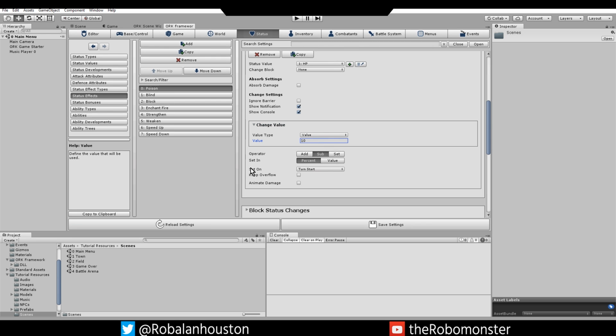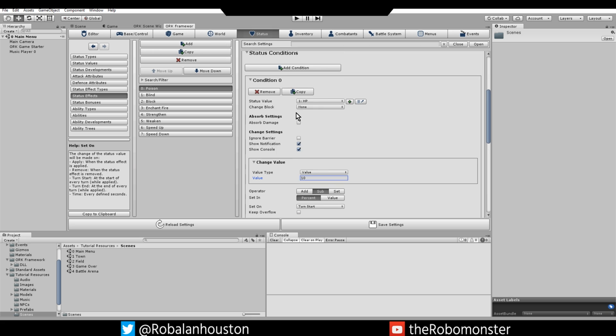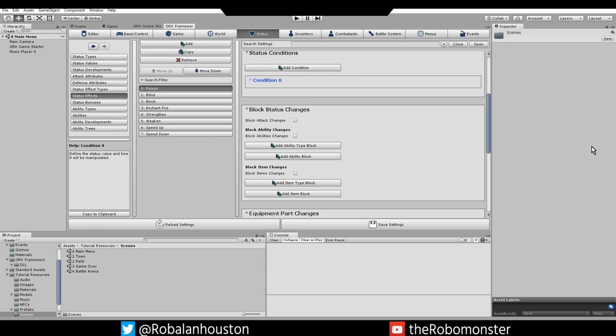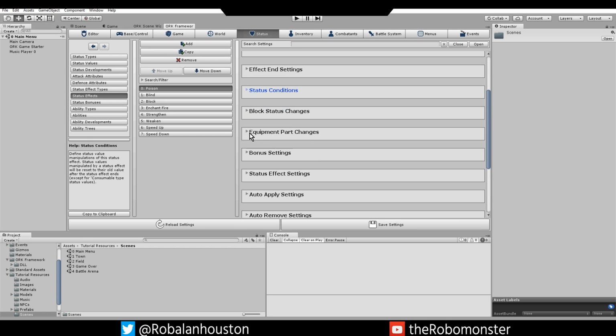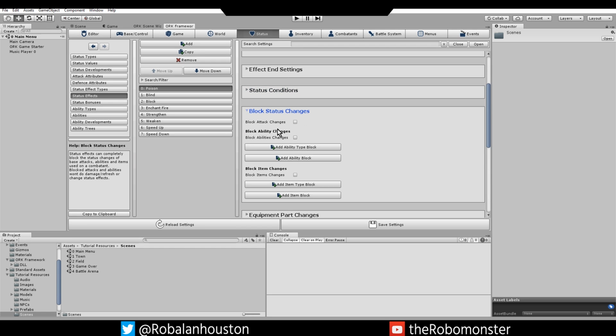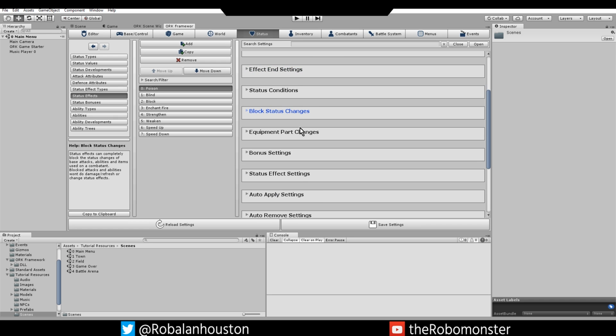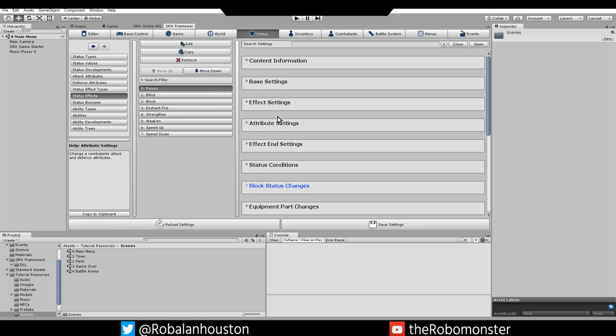And operator subtract, set in percent. So that's saying subtract 10% at turn start. That's essentially what that says. Once you have that all put in, you're done with your condition. And let's just reduce that one. I want to check block start real quick. Sometimes these open on their own and then I get confused. It's really embarrassing. Okay, so once we're done with poison, let's go ahead and go over to blind.